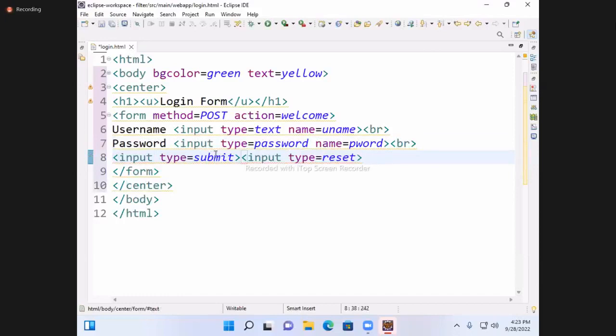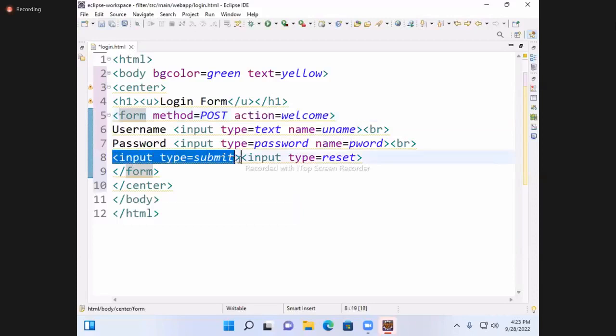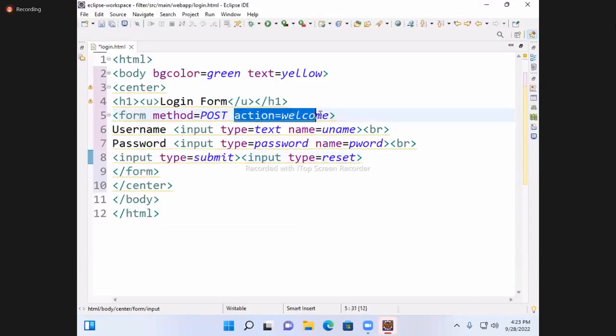Now here, when you click on the submit button, control passes to the welcome servlet. Control I divert to the login filter, but that I'll write in the XML file, not here. That welcome servlet URL pattern I written here. Method equal to post, because password is there. That's the reason for post.